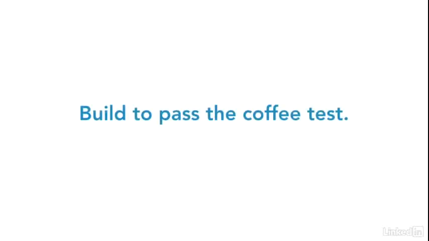Another practice I recommend is build to pass the coffee test. From code commit to receiving results, the amount of time should be equivalent to the time it takes for a person to get a cup of coffee and come back to their desk. This is why I always recommend you shoot for 5 minutes or less. This is going to take a commitment from the team to spend time refining the tests and the builds whenever they get slower over time.